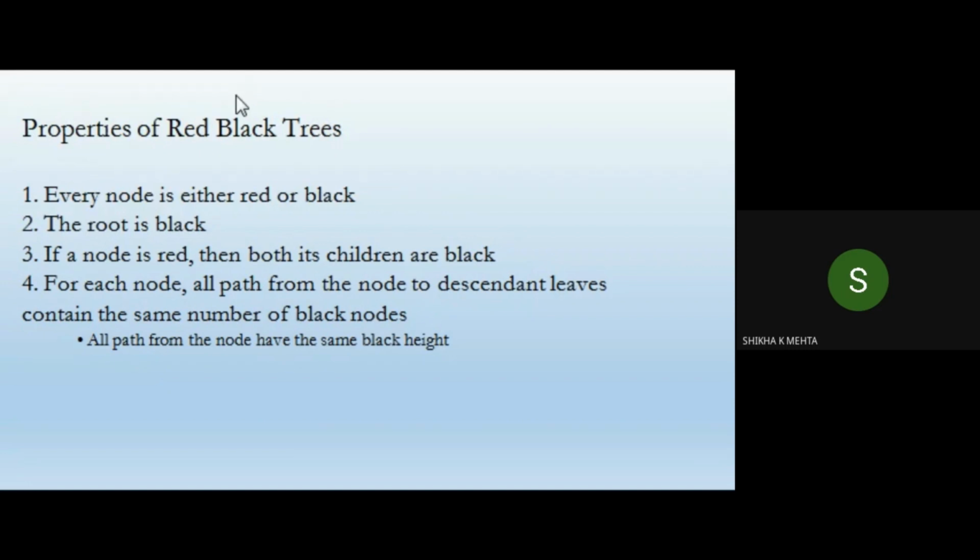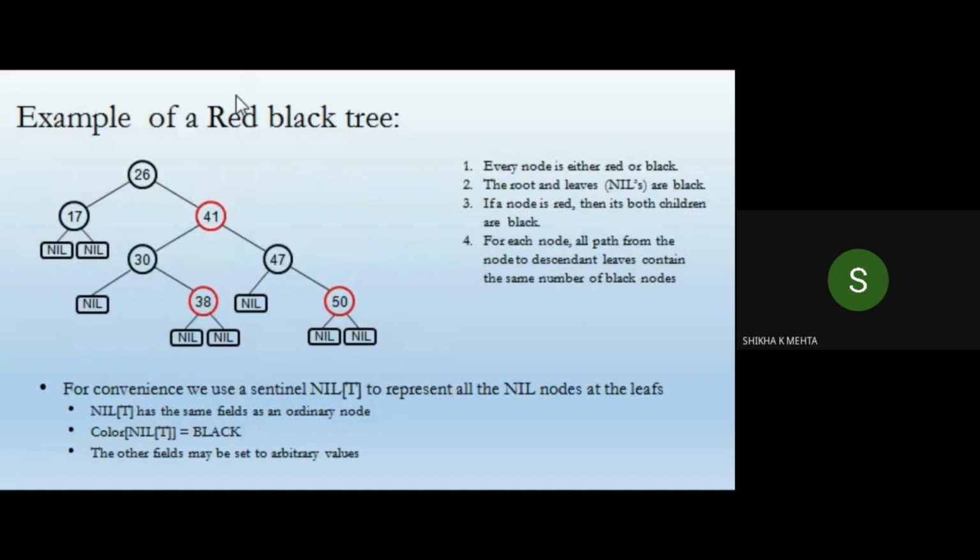So most of the time either property 3 or property 4 is violated, and we have to work in the direction so that these properties are retained in the tree, and we can call that tree a red black tree. So let us see this particular tree. This is what we call a red black tree. Here you can see the root node is black. The circle around the number is the coloring scheme we have used in order to indicate whether the node is a black node or a red node. The red circle indicates a red node, and the black circle indicates a black node. So the root is black.